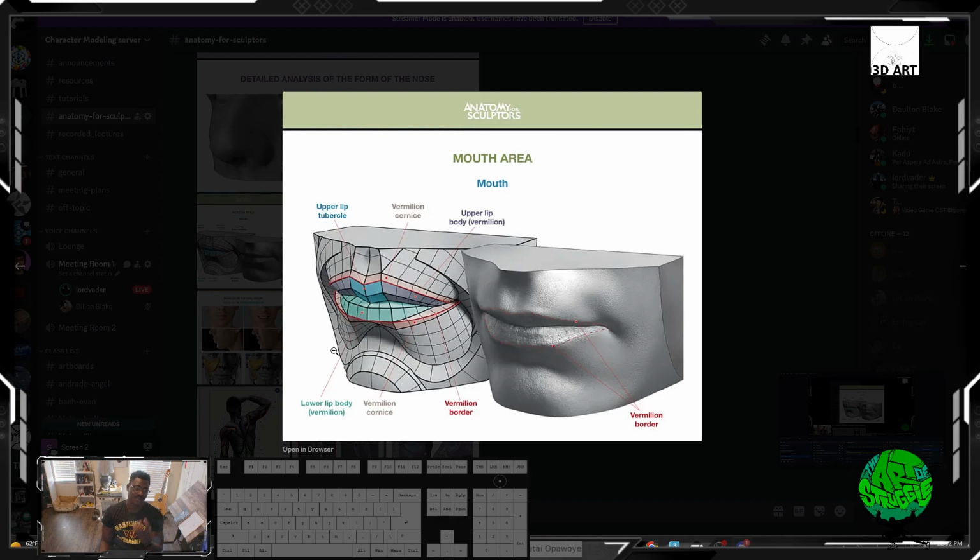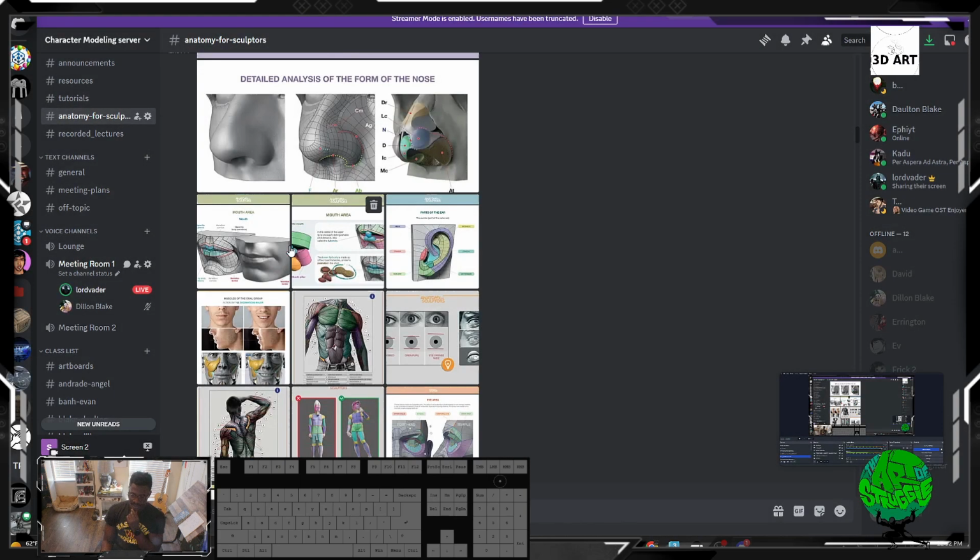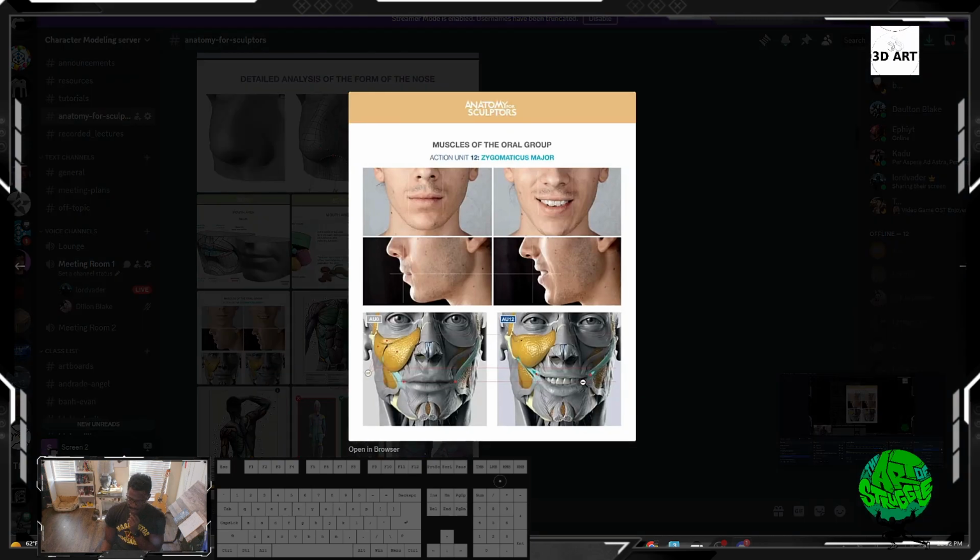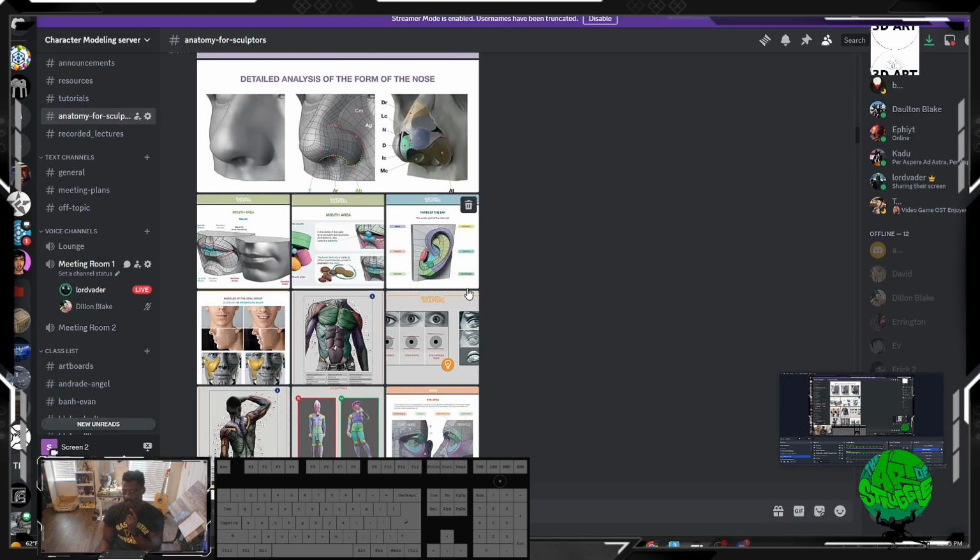We're not even talking about the inside of the mouth, or how the teeth are affecting some of this action. That's just the mouth area right here, and you can see why. There's a lot of muscle that goes onto it, so you can see where the chin is, and then those two tubes that make up the lip. So you want to keep this in mind whenever you're modeling or sculpting anything.